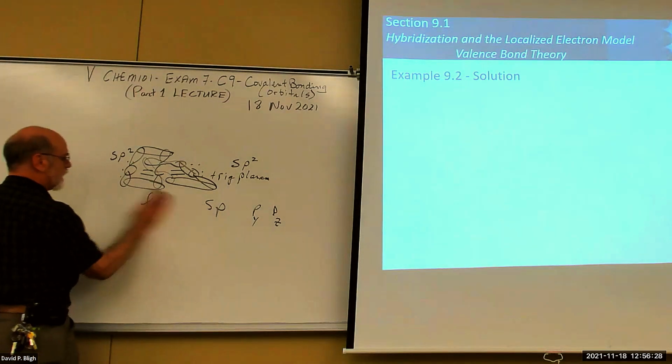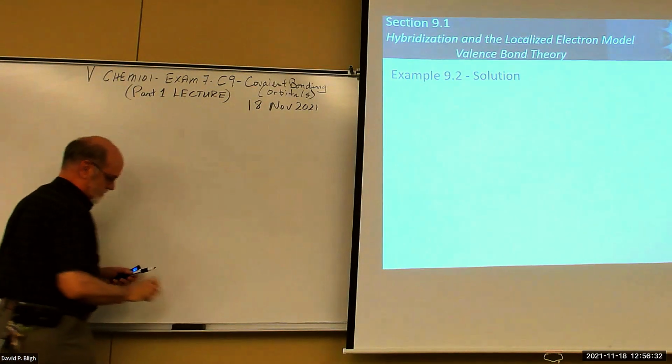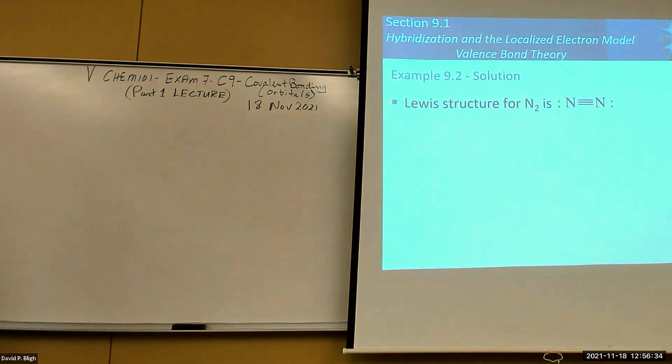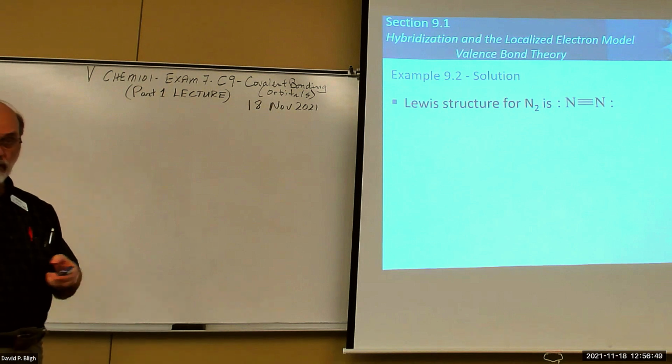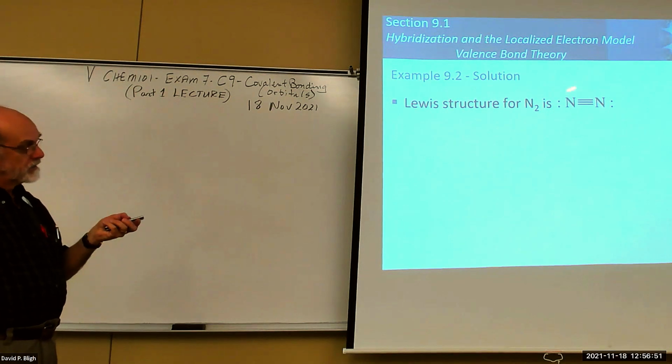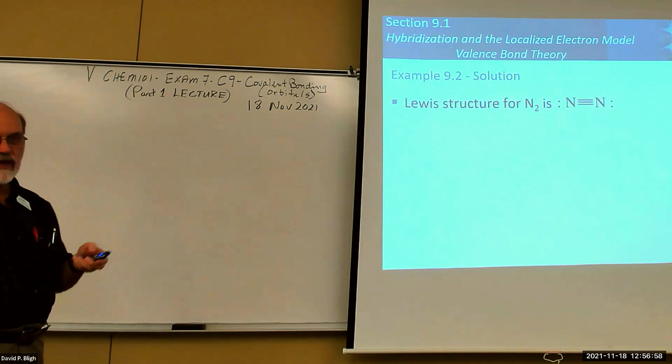So how about the N2 molecule? Okay. Well, around each nitrogen is 2 groups. 1, 2, 1, 2. Okay. So it's hybridized to sp. Linear, right? Only 2 groups means linear electronic structure for that nitrogen, and this is a mirror image, it's the same thing. Both of them are sp hybridized.